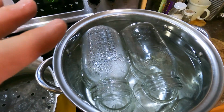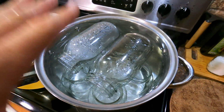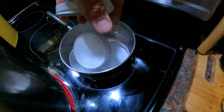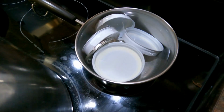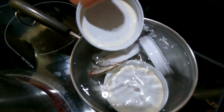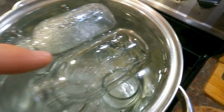These jars are in warm water to help sterilize them. So about 15 minutes in hot boiling water will sterilize them. Our lids are right over here, and we're gonna try 2 different kinds of lids, and these are steeping in moderately warm water also. You don't have to get them too hot, but you want them to get hot enough to where this little rubber gasket or rubber seal will get warm and help seal these canning jars off.